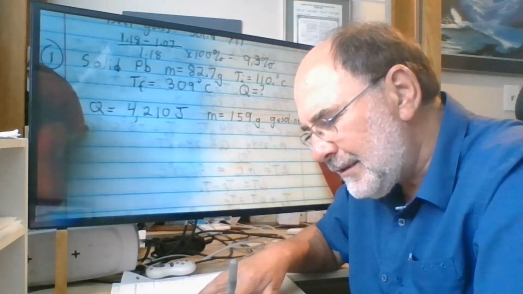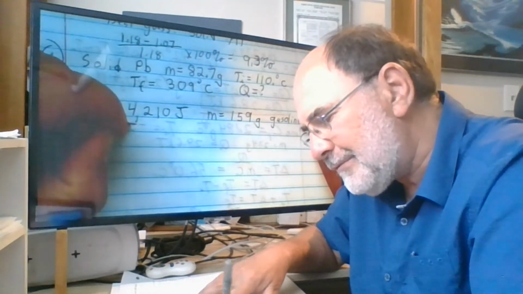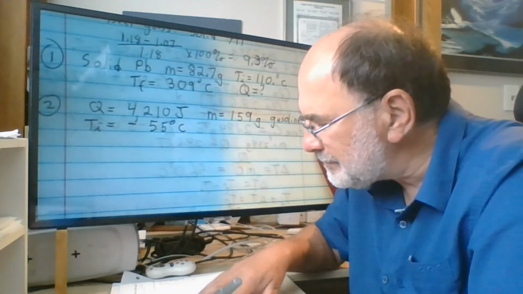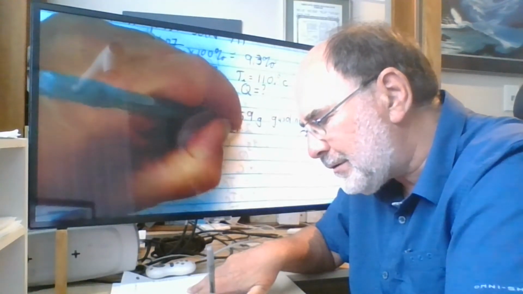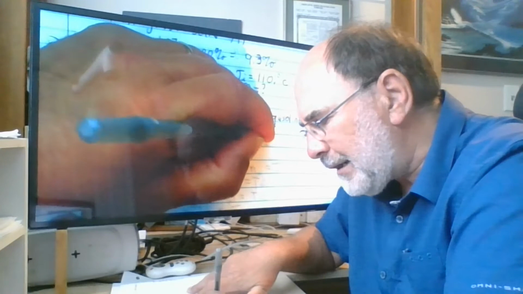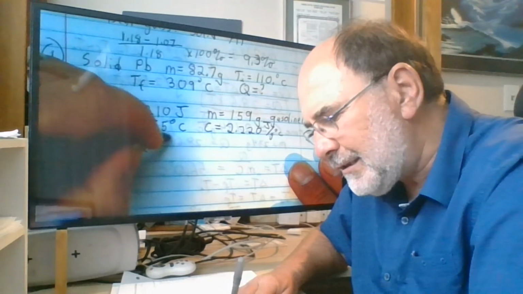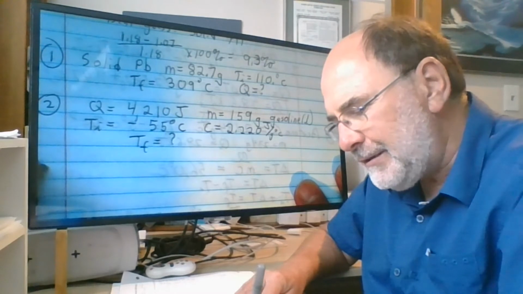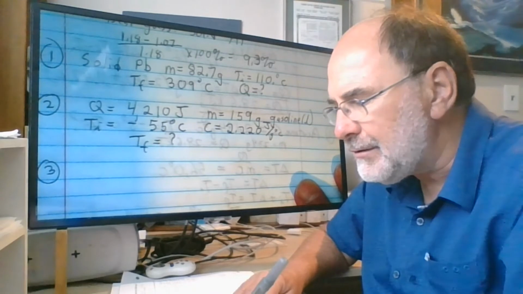So let's say that the initial temperature is just above its melting point, so it's negative 55 degrees Celsius. The specific heat, if you haven't looked it up on your table already, is 2.220 joules per gram per degree C. And calculate, please, what is the final temperature for this practice problem. Number 3, let's solve for mass this time.